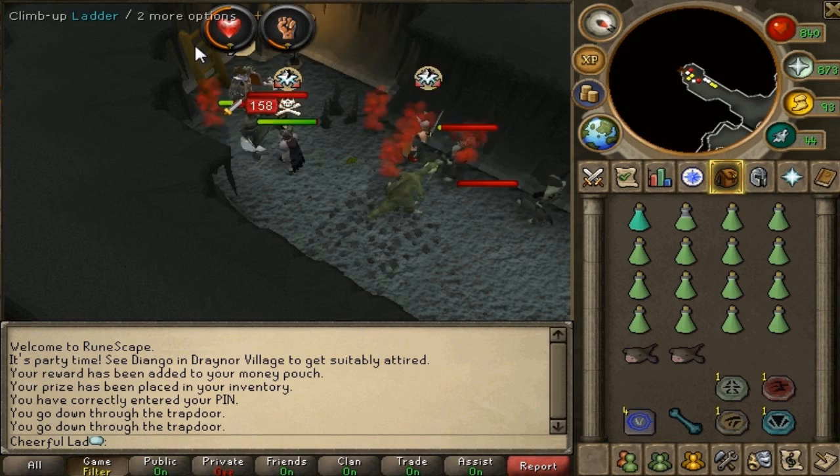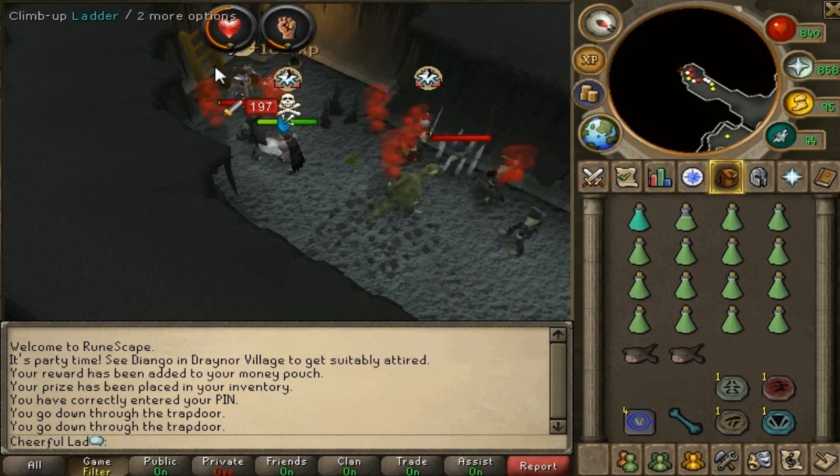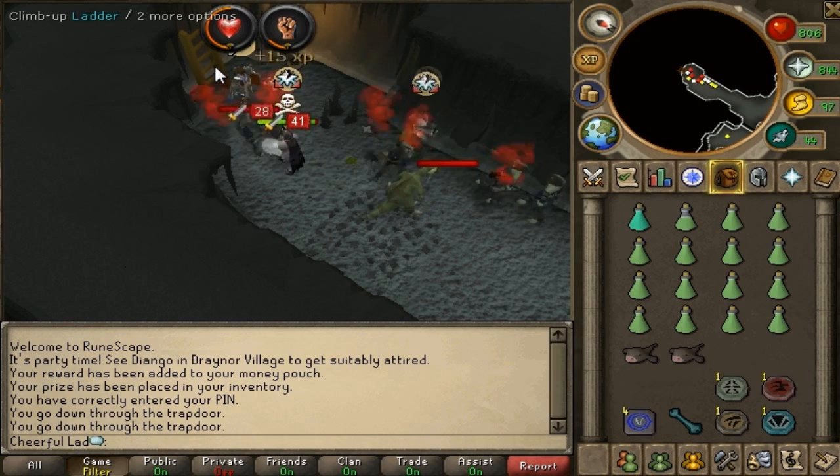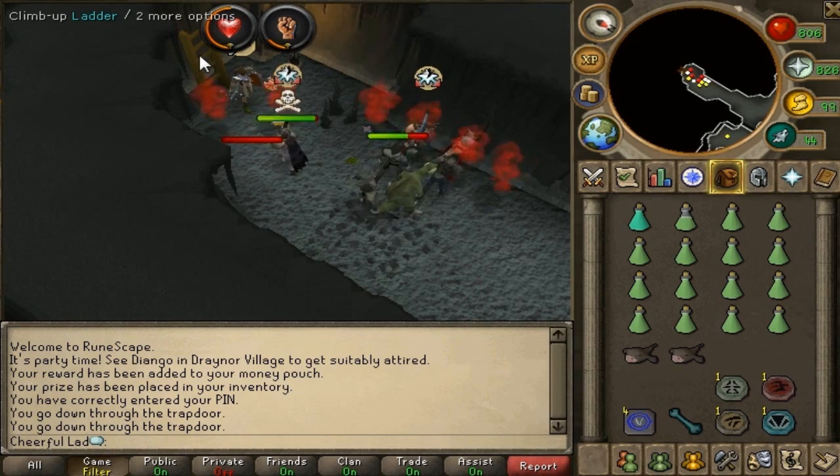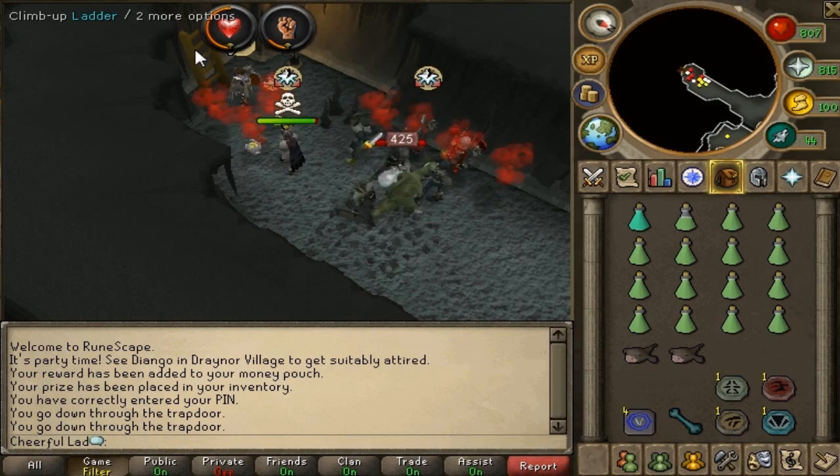So it's quite AFKable, and you can get your training done really quickly because you hit really consistently on them. It's not too difficult to find a free world, and while you don't need a free world, it just makes it a lot quicker. You could probably get 60 to 90k experience here an hour, if anyone was wondering.